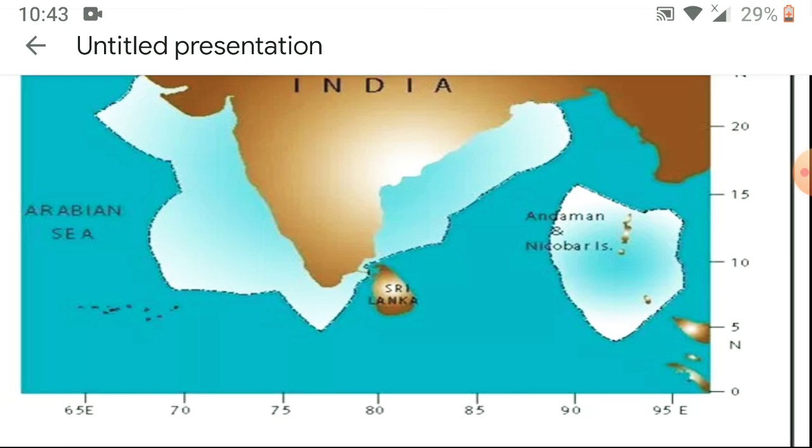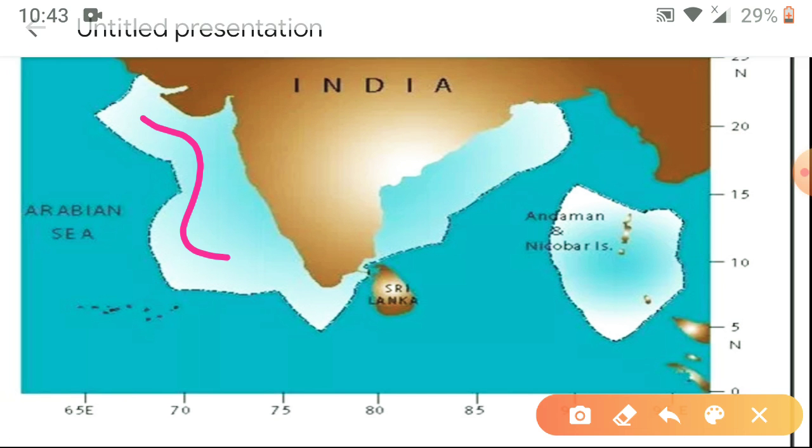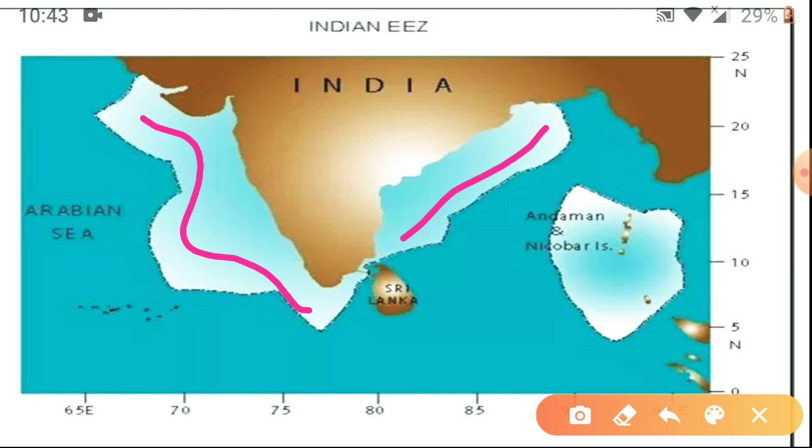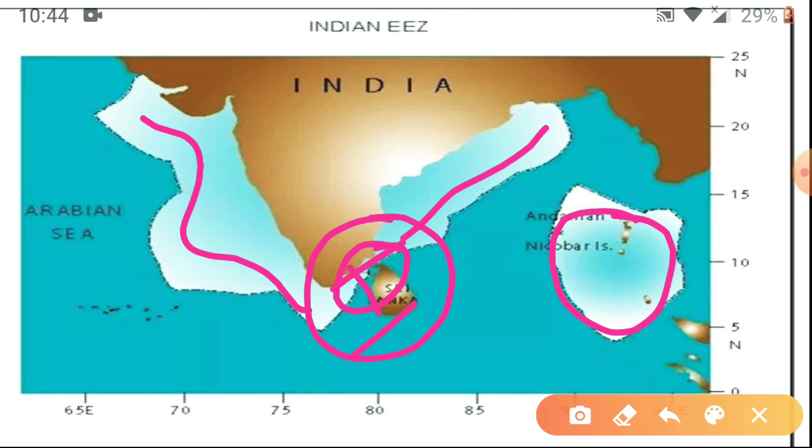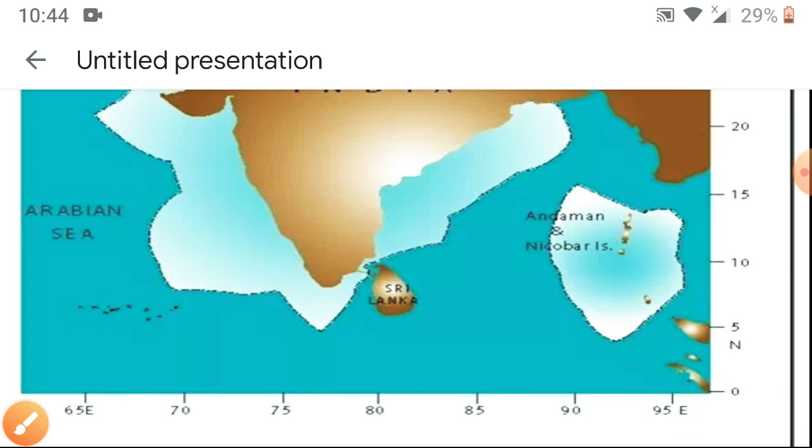You can see that this portion belongs to EEZ, but there is not, because Sri Lanka is very close to India, so you cannot take all 200 nautical miles because there is no area.